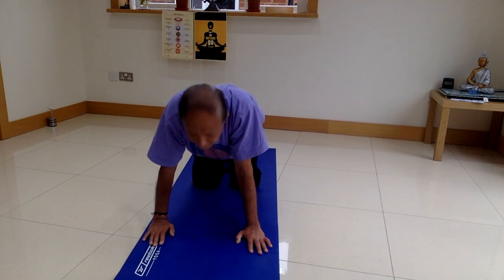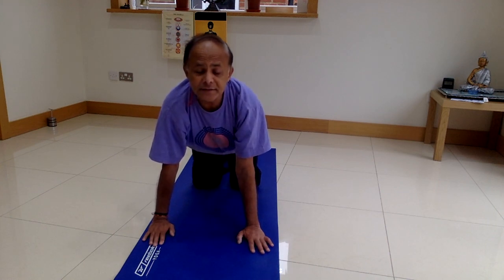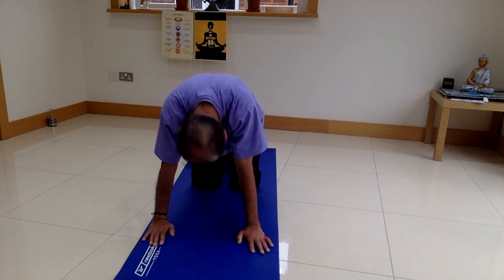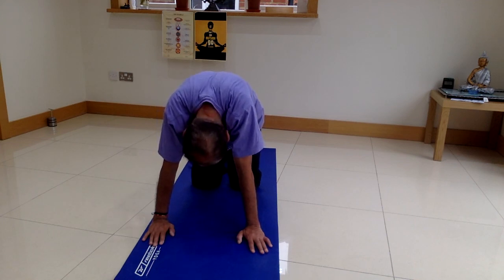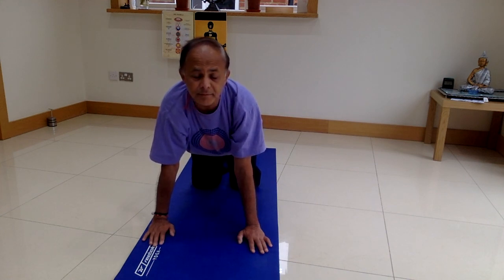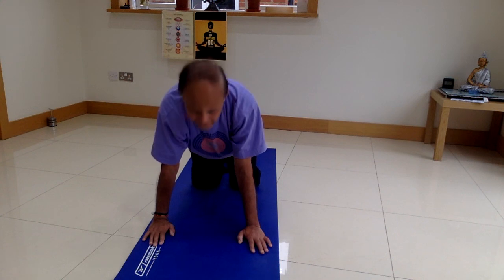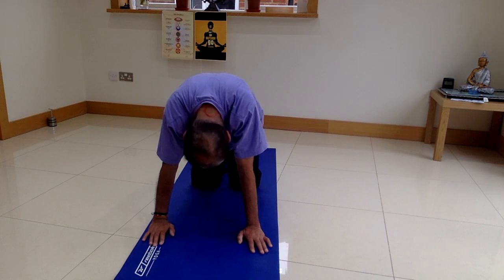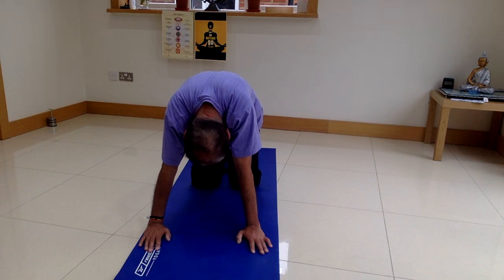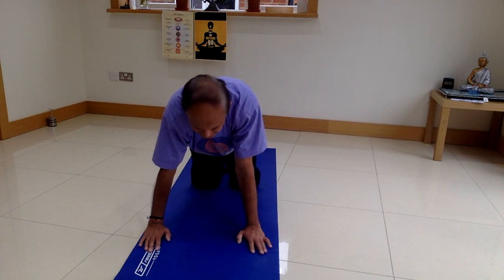Follow the starting position, breathing in, head tilting upwards, tummy push downwards. Breathing out, head going in, tummy push up. One more time. Breathing in, head tilting upwards, tummy push down. Breathing out, head going in, tummy push up. We push the belly button in as well, as if it's getting very close to the spine. And then gently returning to starting position.